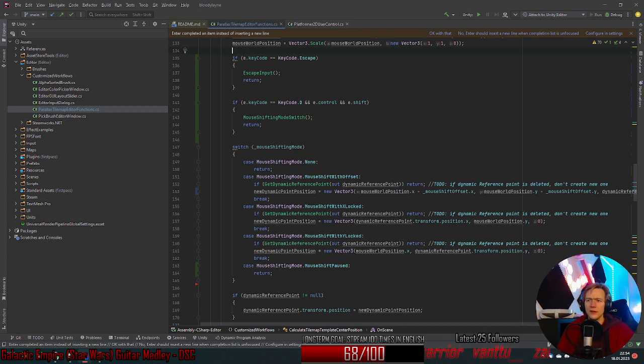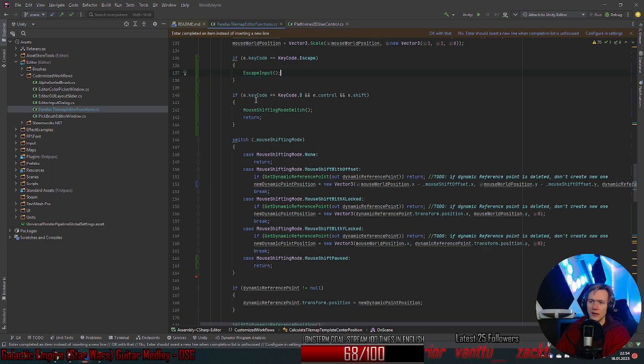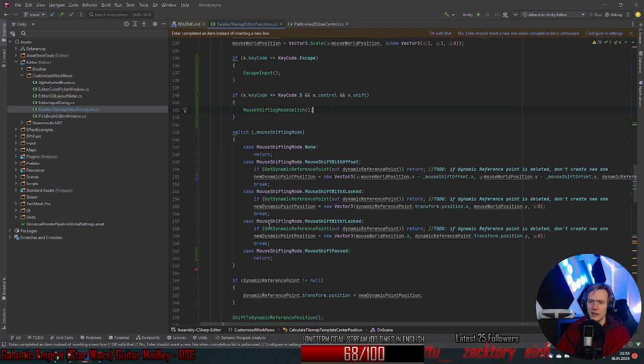Also, I don't need to return here anymore. If I hit escape and go into none, this will put the mouse shifting mode into none, so I don't need to return here. If I switch, I can immediately do something with that in the same frame. So at least that makes some sense.